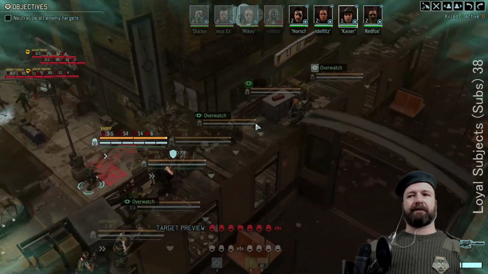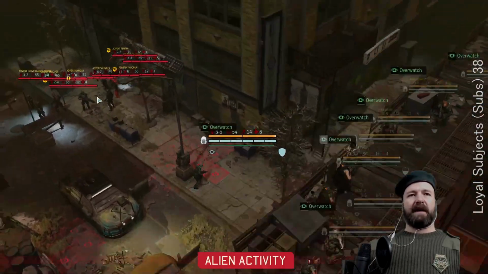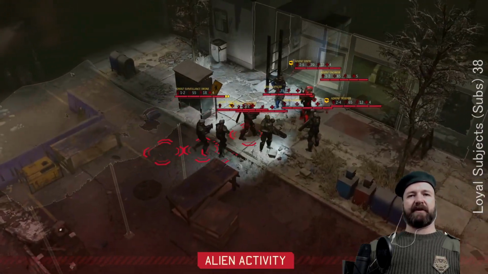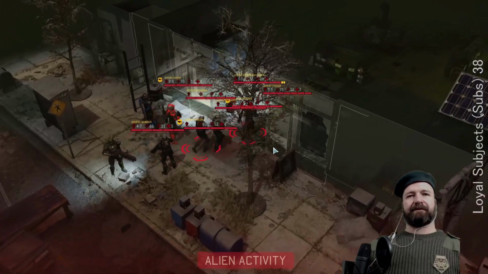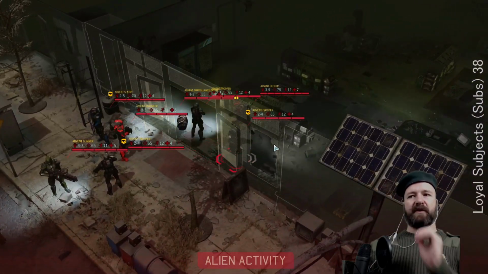Alternatively, if this pod is going to patrol into us here, we allow them to flank us. Then we can get essentially a free round of Overwatch.